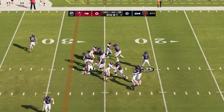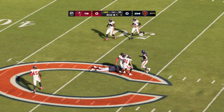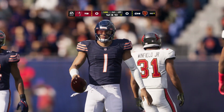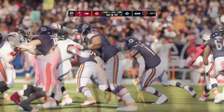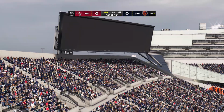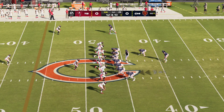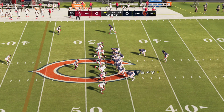On second down, here's Fields. And he will slide to a stop. He does have the first down. 19 yards to pick up there. Move the chains. Facing second and short, that gives you a chance to go for a bigger play through the air. But I think he said to himself, why not just handle this one? Get all the yards you needed and then some, and made that snap a huge success.